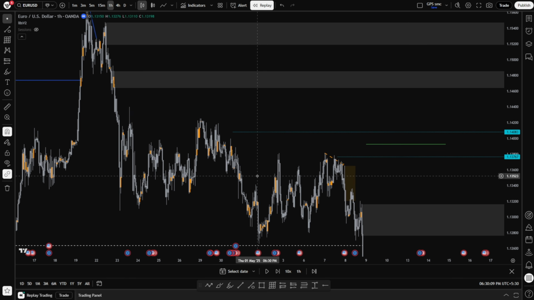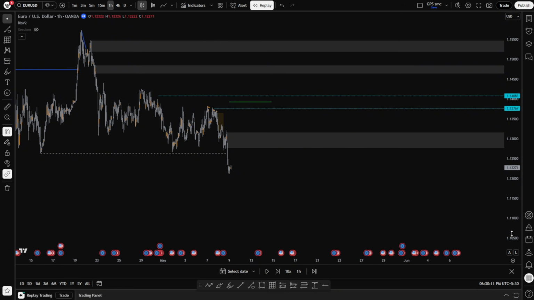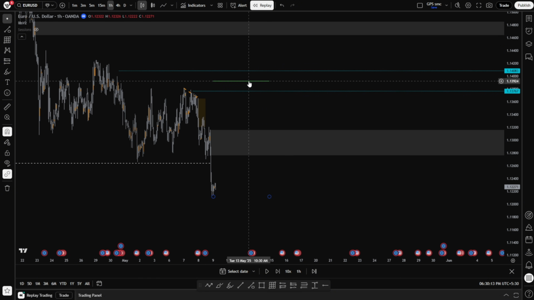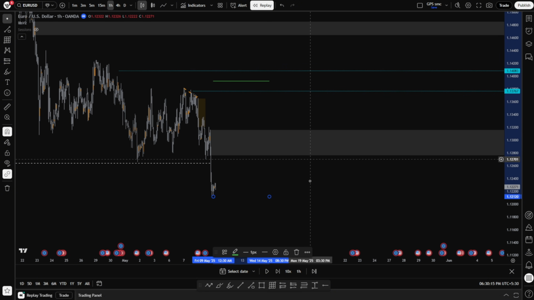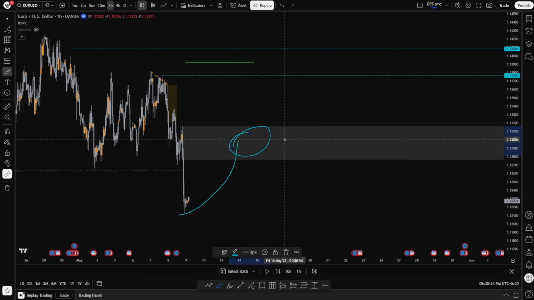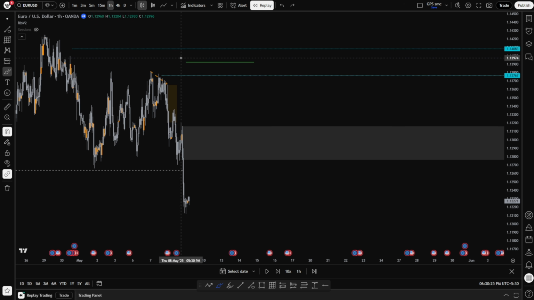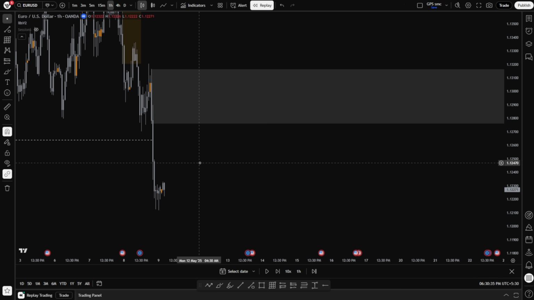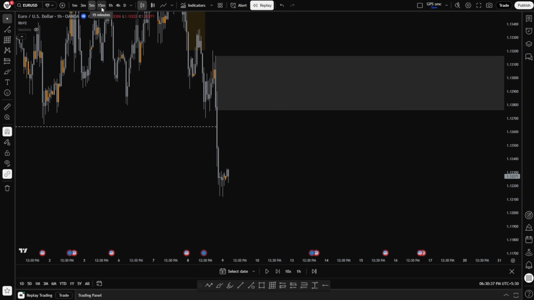Okay. So that's it, guys. The job is done. Now all we have to do is wait for the markets to mitigate our order blocks. Then we will start taking our entries. Now, if you have some doubts on why I marked this order block, since our 0.5 level is only right here, this is simply put an aggressive way of taking entries. I don't recommend you doing this. So since this is a higher time frame strategy, I'm doing this to explain to you guys.